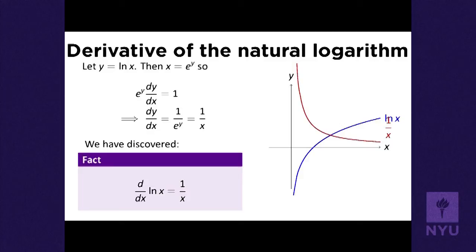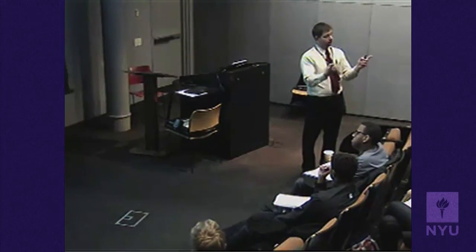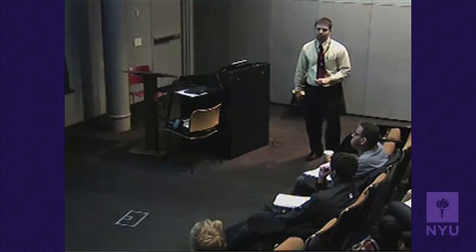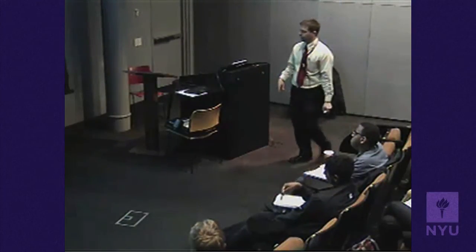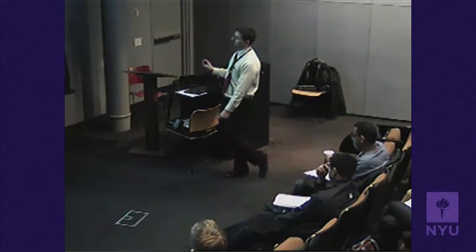First of all, blue function's always positive. I'm sorry, always increasing. So the red function, its derivative, is always positive. That's what we expect. Increasing function, positive derivative. It's increasing a lot here, and the derivative is very positive here. It's increasing not so much over here, and the derivative is not so positive over there. So it's behaving exactly like we would expect the derivative of the natural log function to behave.